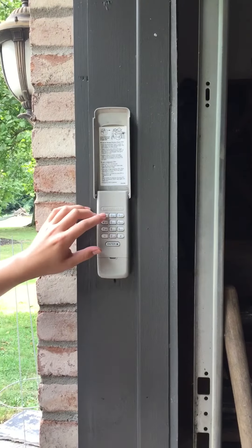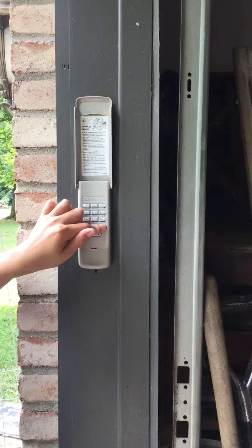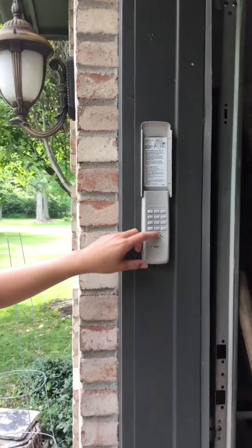After that's done, release enter, and then punch in how many times you want it to work. I'm going to use one pound for example, and then wait for it to blink one time. You can do it how many times you want, and then push enter to close the door and let's test it.